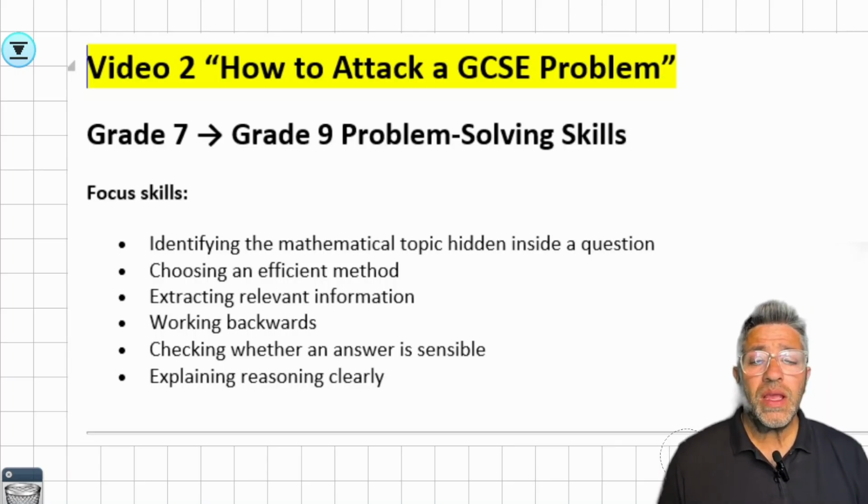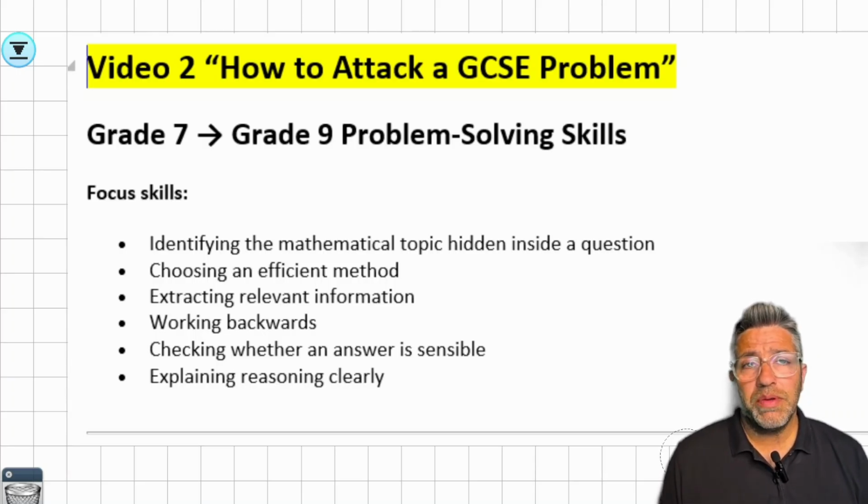Secondly, higher tier questions are quite often worth more marks, and they can quite often take longer to answer. So are you able to choose the most efficient method? You certainly don't want to be putting yourself under added time pressures when you're in the exam situation. Thirdly, can you extract the relevant information? In other words, when you are faced with a worded scenario, or you are faced with quite a complex diagram, can you extract the information needed?